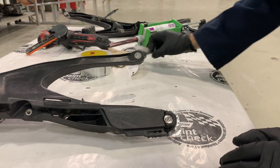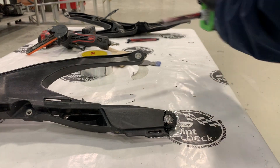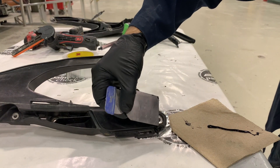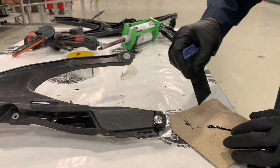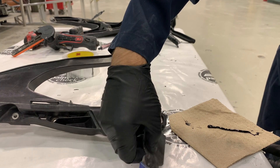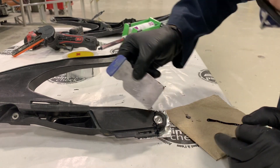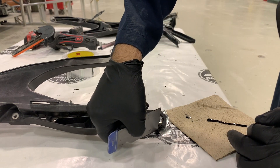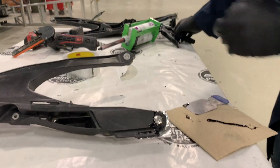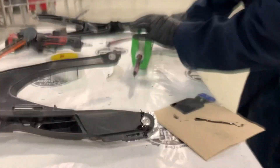This is again a two-sided repair and we can repair both front and back sides simultaneously, but we may need a little more repair material later to finish the cosmetic repair on the front if you choose to have a finished cosmetic repair. If you don't worry about the cosmetic repair, then we want to make sure that we apply enough material to build up appropriate strength on that repair area. We are spreading the repair material out on the front of this part to make sure that it is not too much of a blemish for the final product. You can sand this material once it cures — one of the benefits of this type of material is that it can be used both for reinforcement structural repair and as a finishing material that can also allow a cosmetic finish on the front.